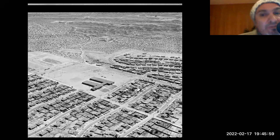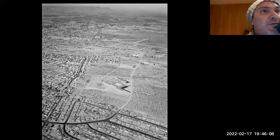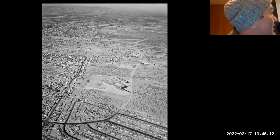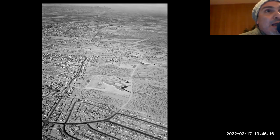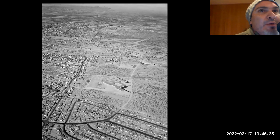So these are some great aerial photographs. Anybody want to take a guess where this is? This is on the very back end of the manor. So this is Lynn Junior High. You can see that Young Park is not even developed at this time. So you can kind of see the development in its very early stages. And you can see that this really cuts up the Las Cruces cityscape. And if you're not familiar with what this triangle is, this is the old airstrip. It's kind of by where Mearsheim is, by the boxing club off of Solano. So that is actually long gone as well.